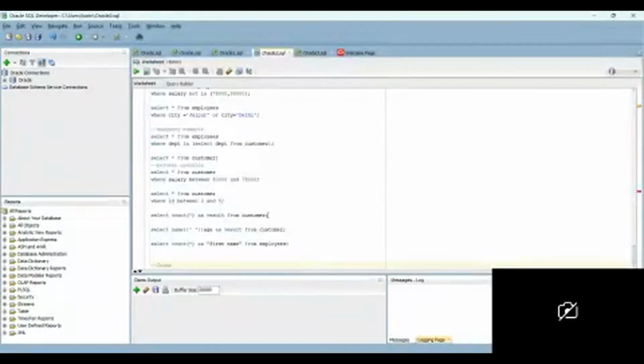Join basically works on conditions and foreign keys.